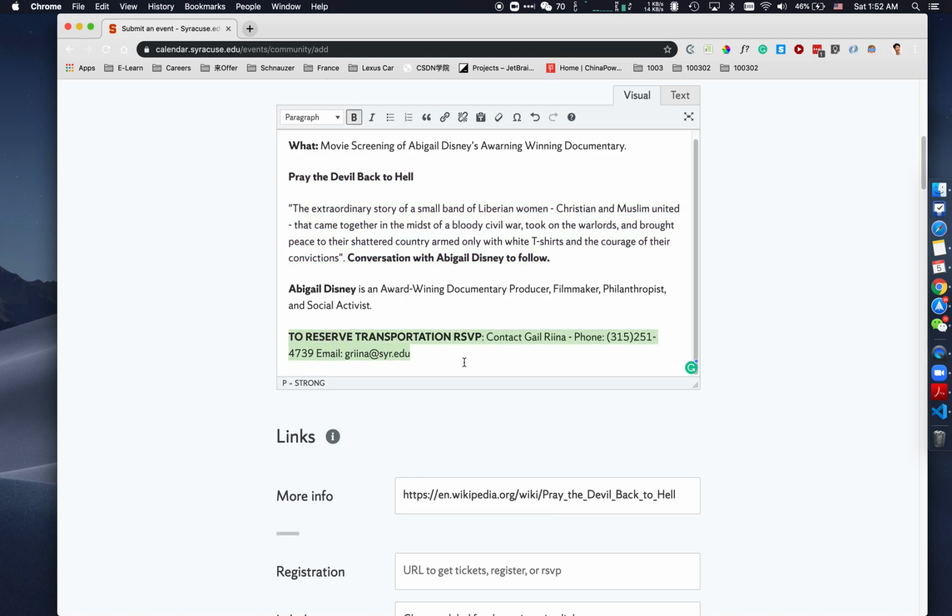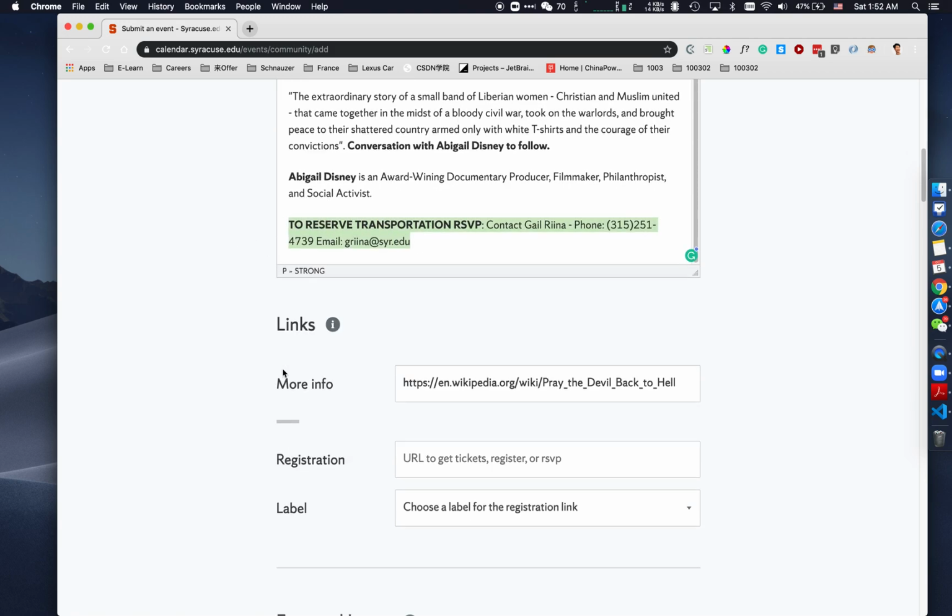yes, you can put a hyperlink, but if you want to put a link that people can click and email, that's not gonna work. So in here, you have to put your contact information so that people can copy and paste and then do the email. There's no way that you can put a hyperlink in the description section and make people just click and link to it. So pay attention on this part.